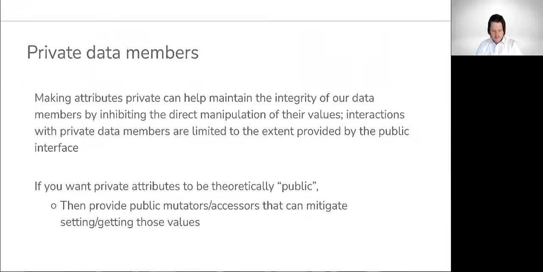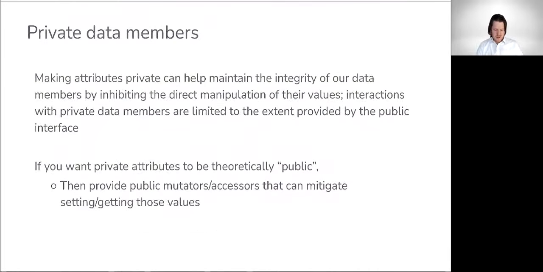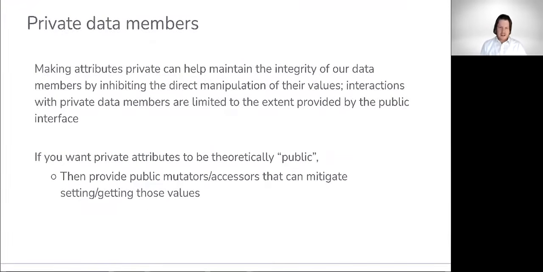Finally, talking about private data members, and I'm thinking here in terms of both data as well as member functions, making attributes private can help maintain the integrity of our data members by inhibiting the direct manipulation of their values. Interactions with private data members would be limited to the extent provided by the public interface.